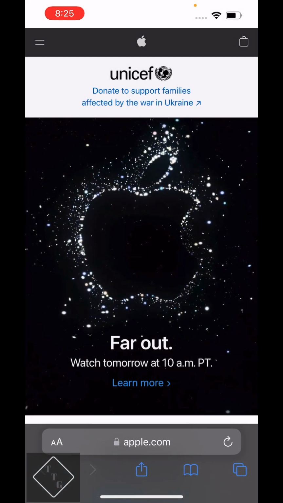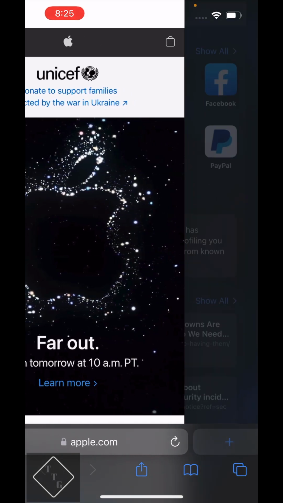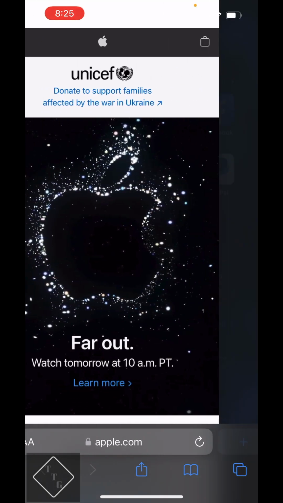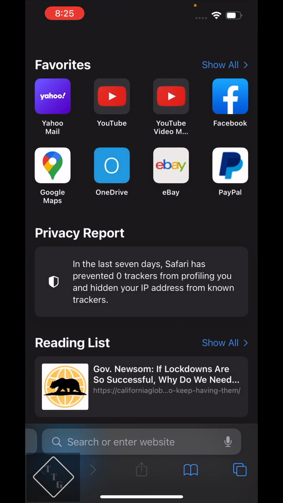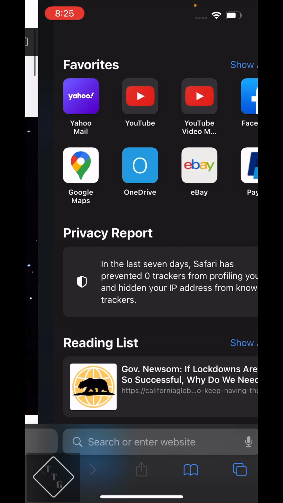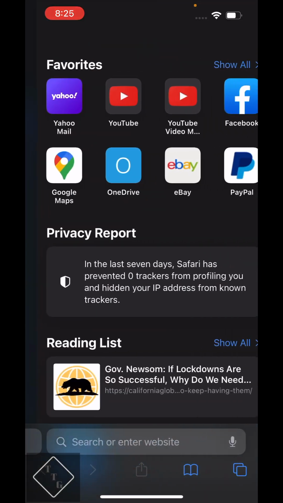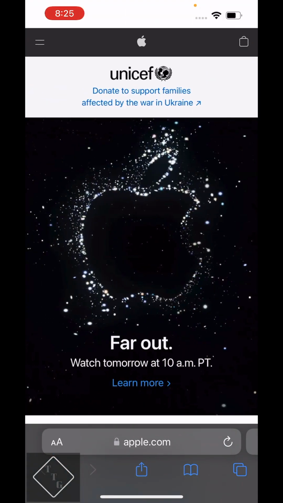What I do actually find interesting though with this is that with the bottom address bar, you actually can switch between web pages and new tabs just by swiping. So I can swipe over, it goes to a new tab. I can swipe back, I go back to this tab. So you can actually swipe back and forth super easily. So that's one benefit of actually having the tab address bar at the bottom. But again, some people may not like that.